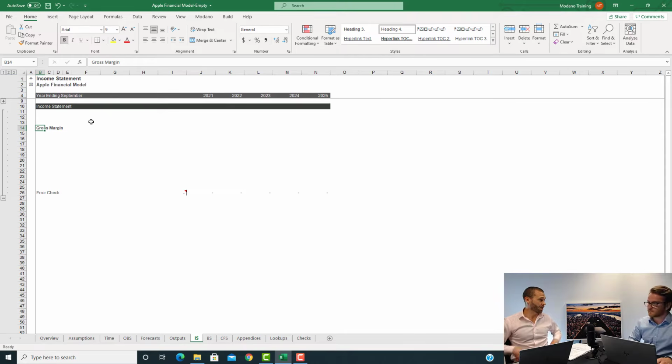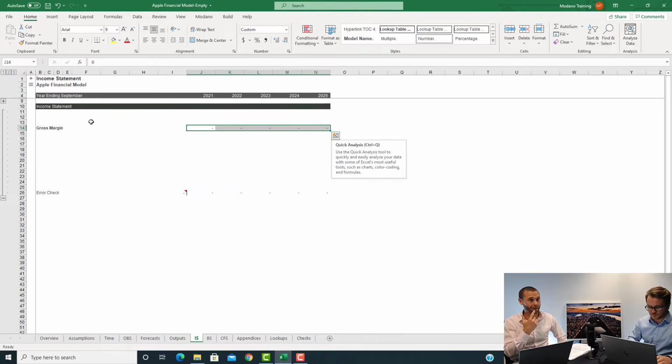Now, we're not going to use styles properly on this. In a real model, you might have a style set. We recommend using styles all the time. We're just going to be using bold and borders and shading, so we're just going to keep things really simple. So for gross margin, just put the data in as 0 and just put a top border on that and make it bold. And obviously, Ewan is copying across here.